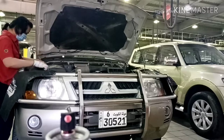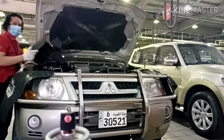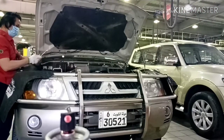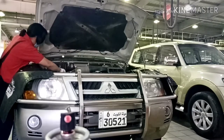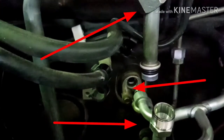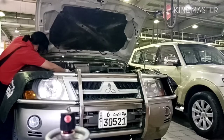This is the procedure. First, remove the air duct. And second, take the tools to remove the pipe. This is the pipe we need to remove. This is the easy suction pipe. Okay, push it anti-clockwise.